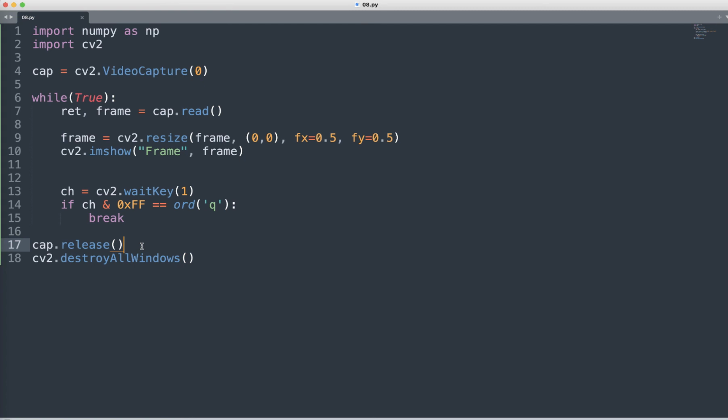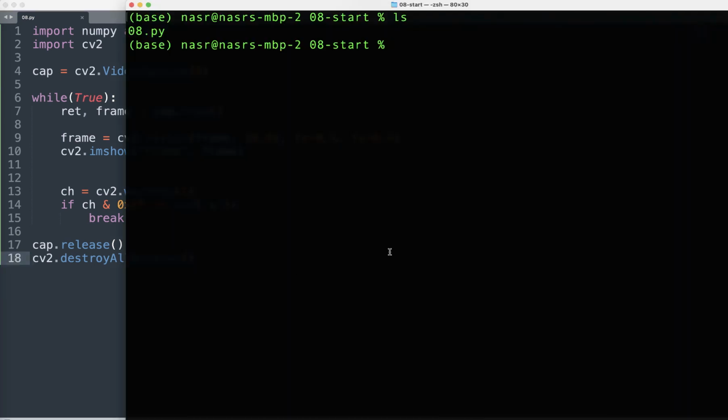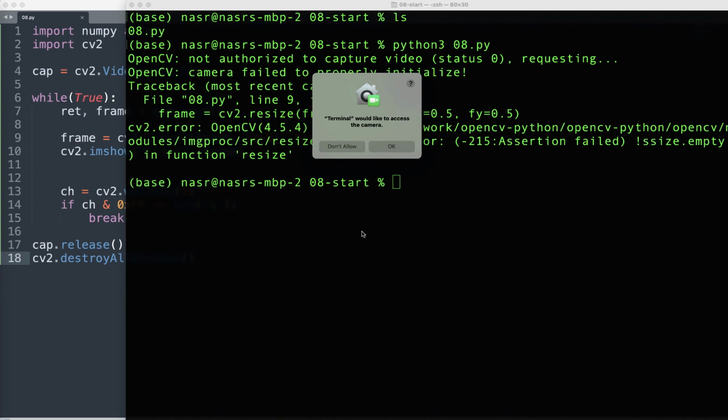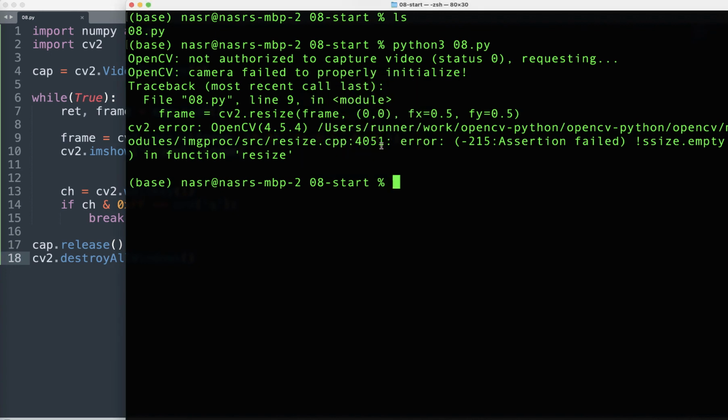Now let's move to execute this code with python3 08.py. It wants to access the camera and is asking for permission, so here we go.